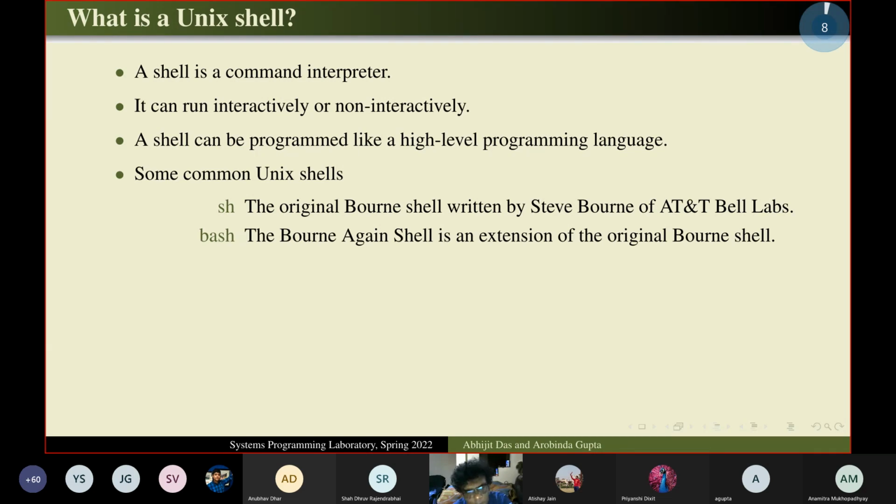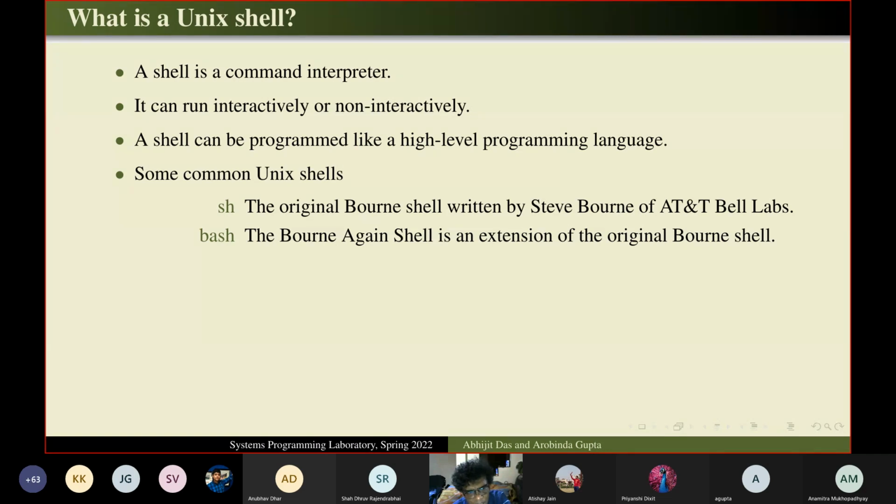And bash is basically a modern version of this original Bourne shell. It has some extra features, otherwise it should be fully compatible with SH. But anyway, there are several new features. So bash is perhaps the currently most used Unix or Linux shell. So we will study this bash.